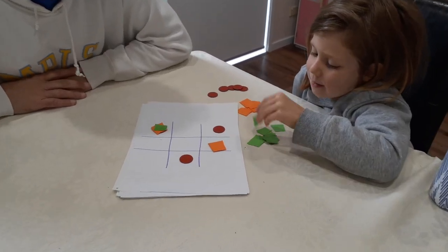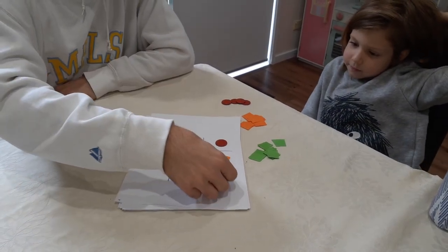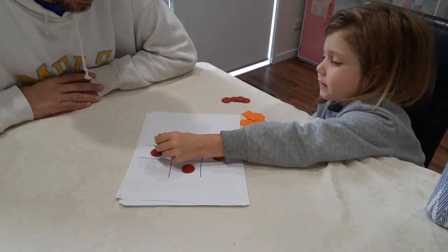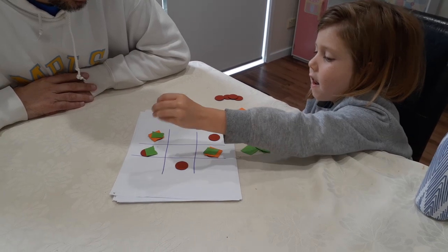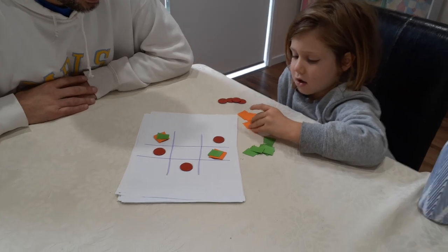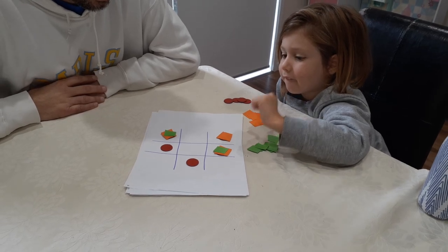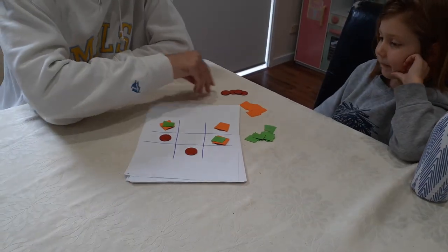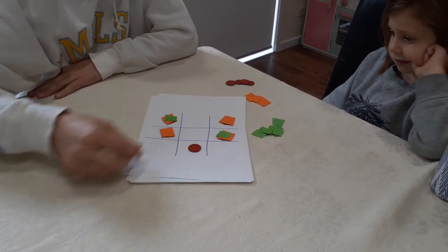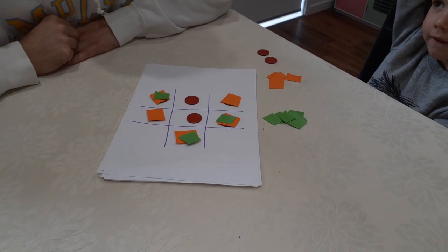Oh, funny. I got one green. Okay, I'll put a red there. Hold on, can you put that green there? Oh, yeah. Okay, I'm going to put an orange here. Try to change them all up to green. Okay, we fast forwarded the game a little bit.